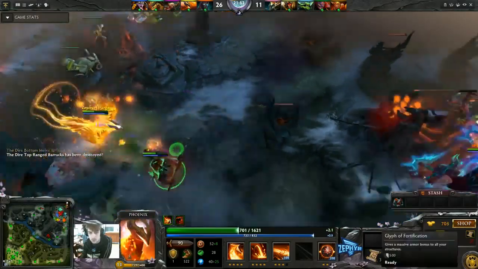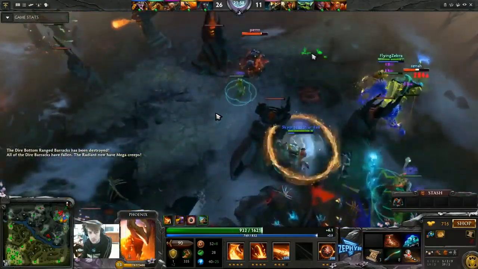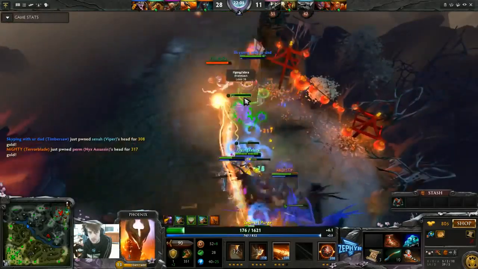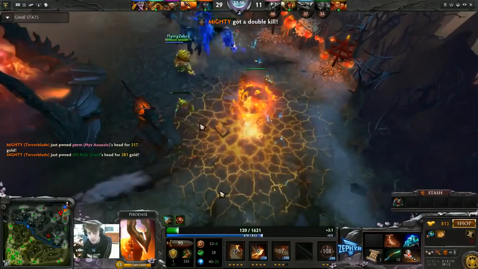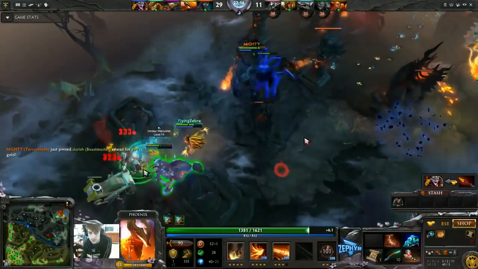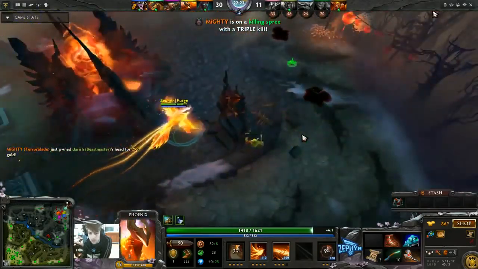Dire's top barracks has fallen. Dire's bottom barracks has fallen. See, right there, I just got stunned. Dire's middle tower is under attack. Stopped the dive a little late. Really nice Ravage. I was the one that actually got ultied. And then I was worried about dying, so I just supernovaed. So there we go. Got my cooldowns. Got my abilities back. All gonna be okay.